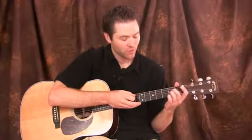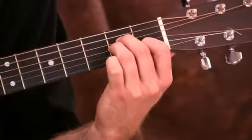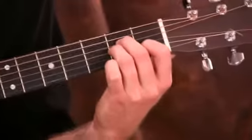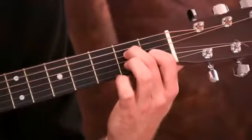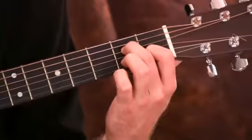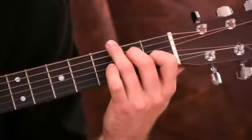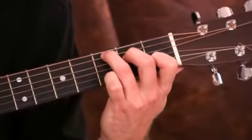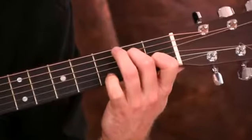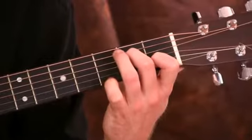All right, so what we're going to do is start with our A minor chord. Okay, now to make this chord a minor seventh, all you need to do is lift up this finger. Got that sound. Okay, and that's going to sound great going over to a C chord as well. Check it out. Okay, so those are our 2 minor seventh chords in open position.